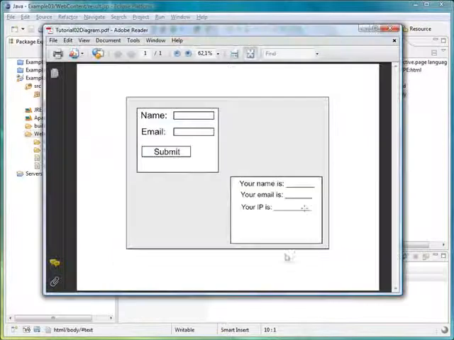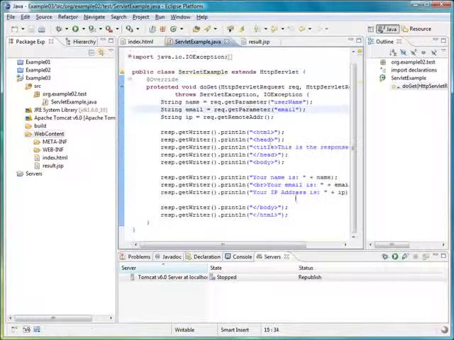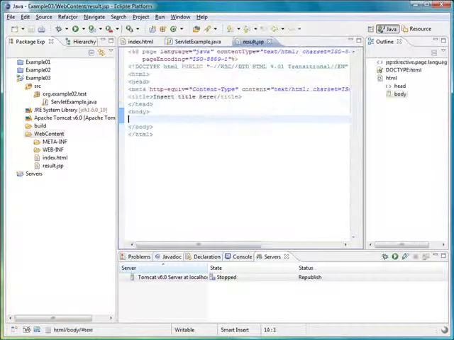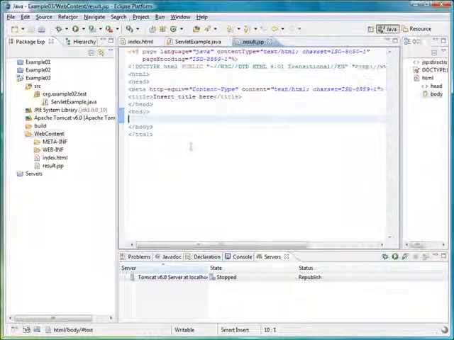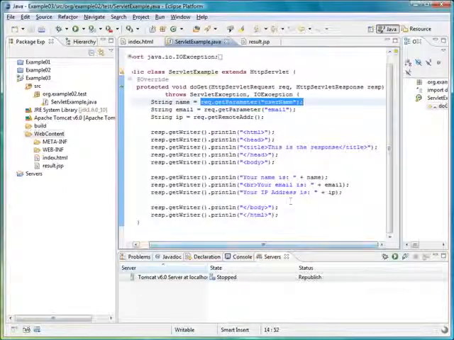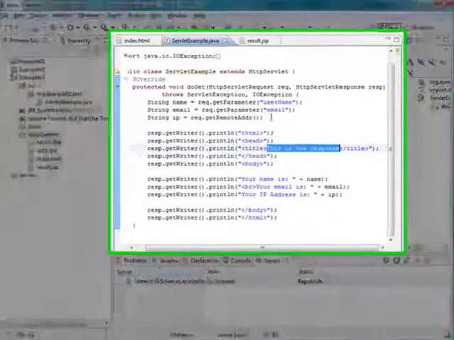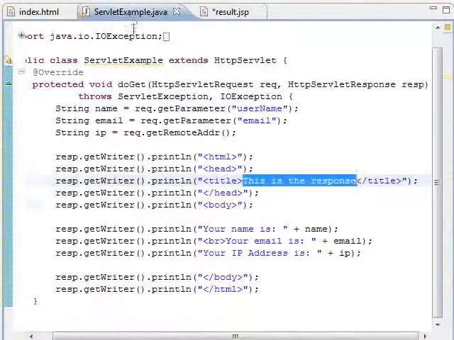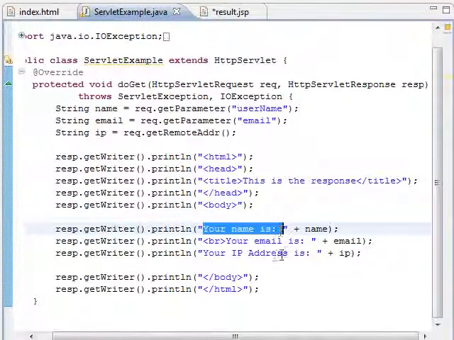In our case, remember that we want to print the name, email, and IP address from the client. In our servlet example, we got the name from the request object that was given to us. You just have to remember that when you are using JSP files, you have several objects that are available to you. This includes the request and the response object. So let's create the JSP file for our tutorial. We're just going to copy the HTML code into the JSP file. We're going to put the title, and we're going to put the content of the JSP file.